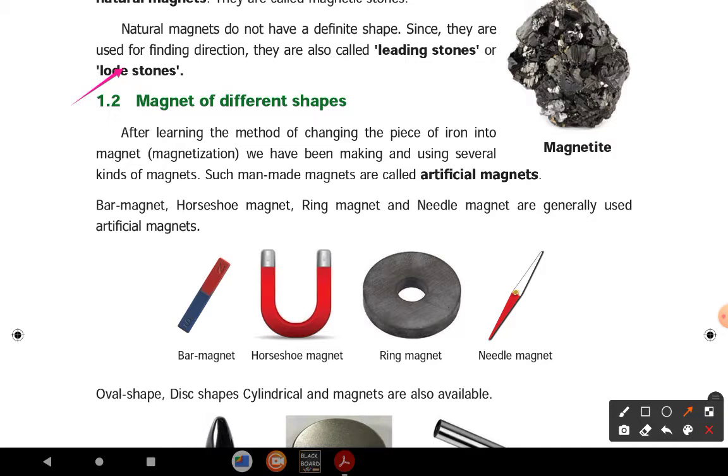You know what they used to do? The leading stone, lodestone, magnetite, they will take it out and they will use it in the ship when they are traveling. All those days, முன்னாடி அது காலத்துலலாம் கடல் மார்க்கமாக ஷிப்பில் பயணம் பண்ணுறவங்களுக்கெல்லாம் வழி தெரியாது இல்லையா. So there are no roads on the sea. So after they found this out, they found that it also shows the direction. These magnetites, the natural magnets, showed the directions.